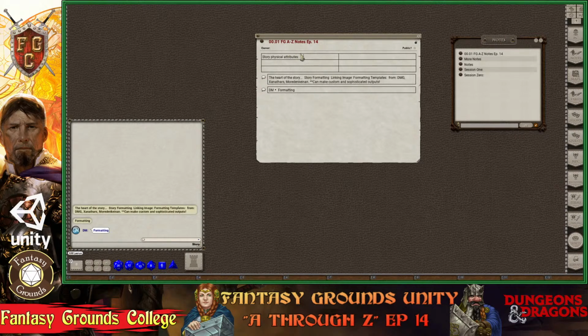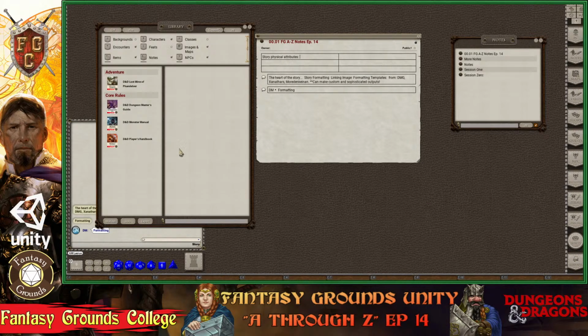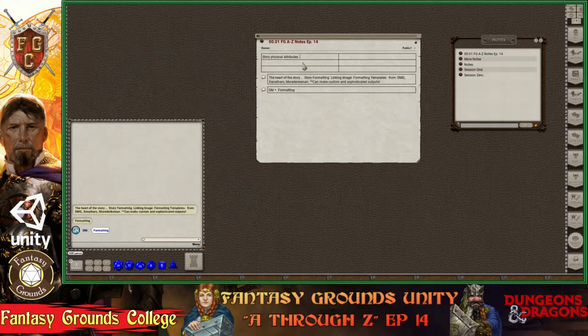So there's Windows-like commands, and then there's Fantasy Grounds text formatting commands. And in our college, we actually have a PDF that we put out that has a bunch of shortcuts. That's kind of an in-house tool that we use when we do our classes. We just took the information off the wiki and made it more convenient, so we're not constantly having to go there to find this stuff. We've also put it in some of our modules. We have a DM module that we can load up that has examples of how this stuff looks and how it works. But again, we had to create all that ourselves.